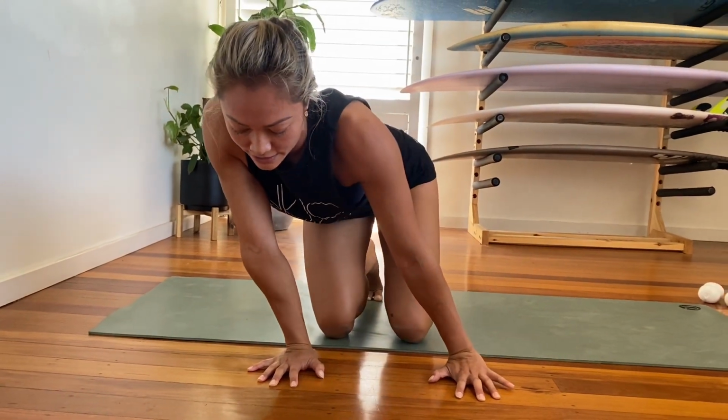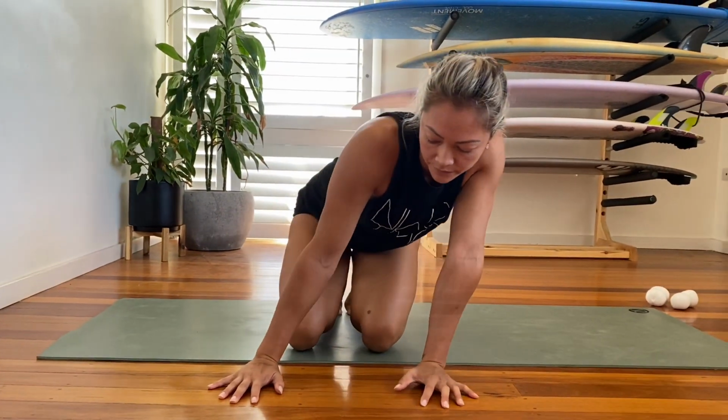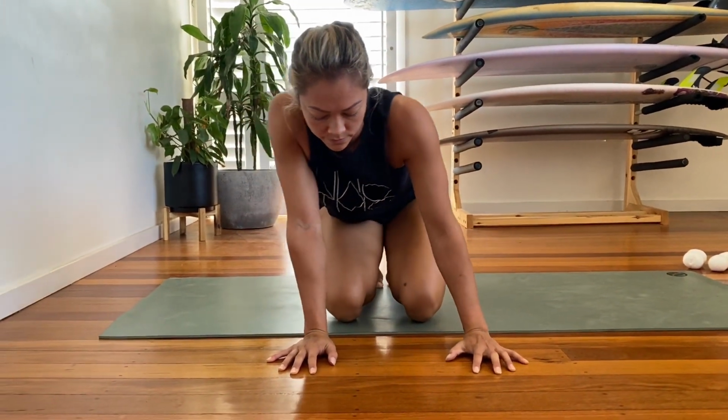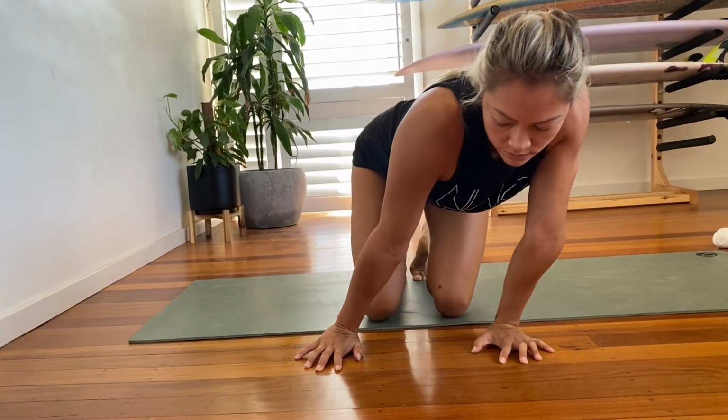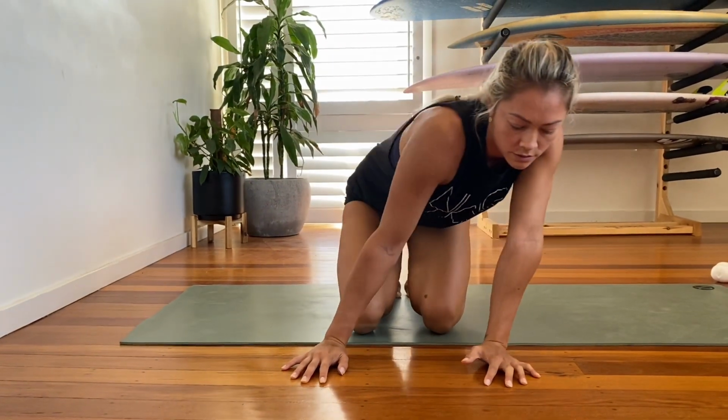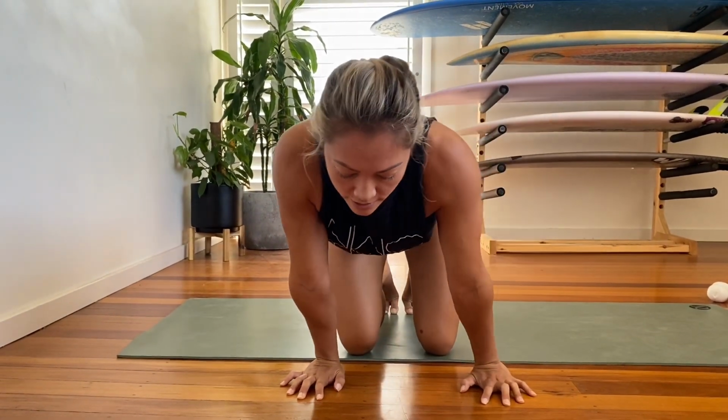So we're just going to start with some circles. You can start off small and make them bigger as you go. And we're going to go back the other way.